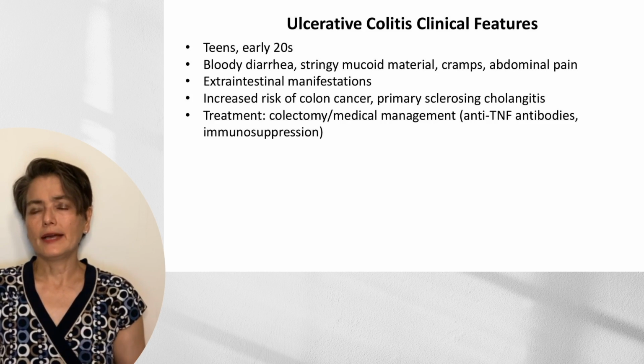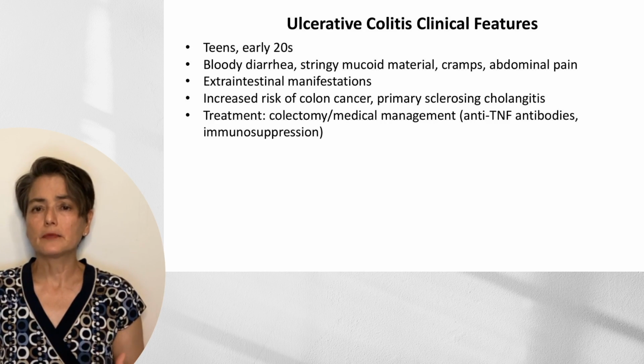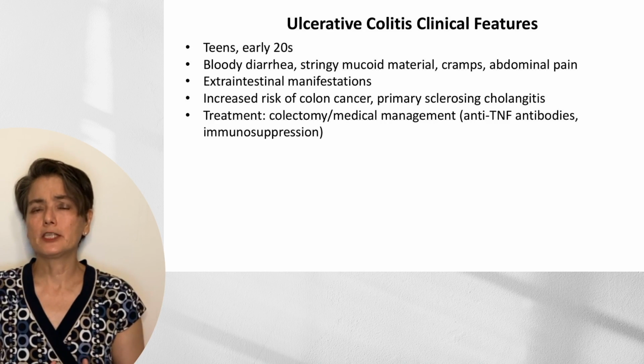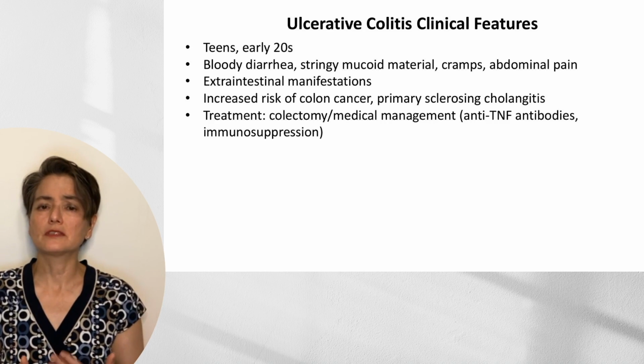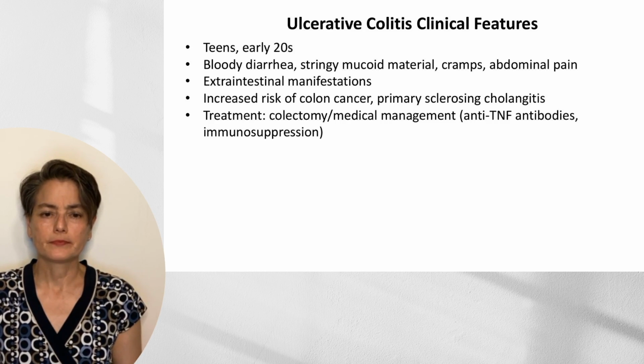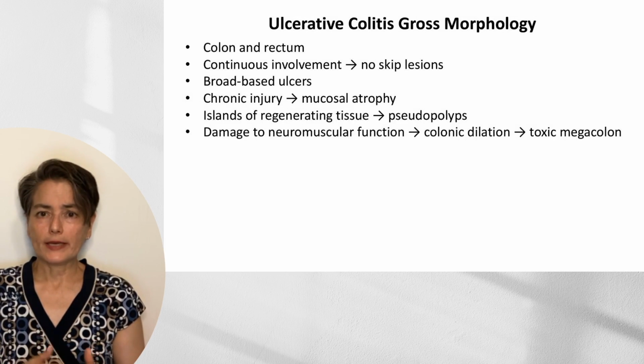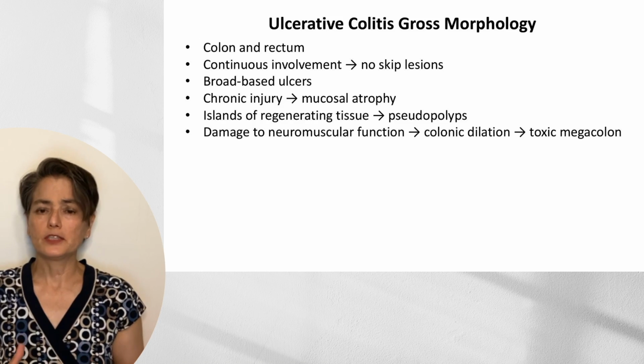Individuals with ulcerative colitis, if they are refractory to treatment, may undergo a colectomy. However, medical management has advanced to the point that we don't see this as commonly as we used to. And again, we'll use anti-tumor necrosis factor antibodies and immunosuppression. So grossly, again, it's going to be the colon and the rectum with continuous involvement and no skip lesions.